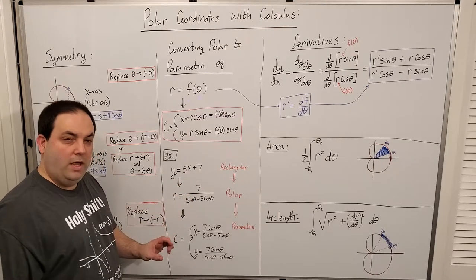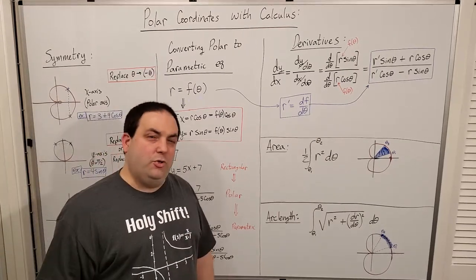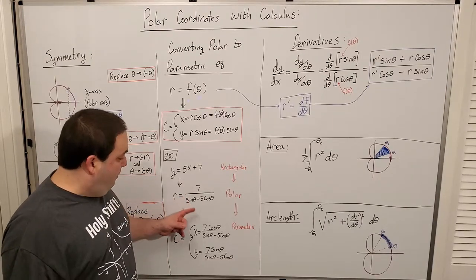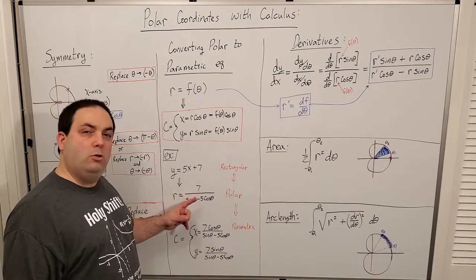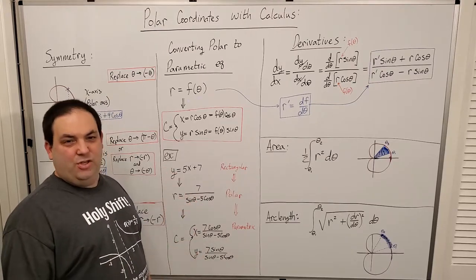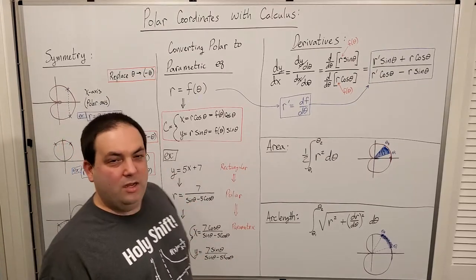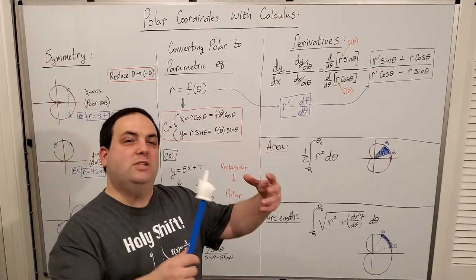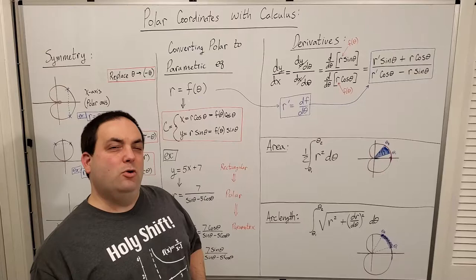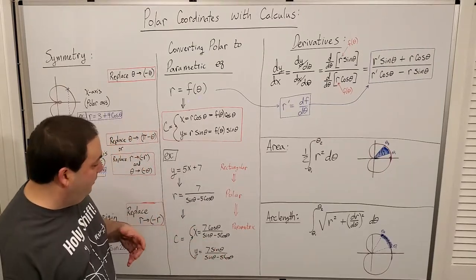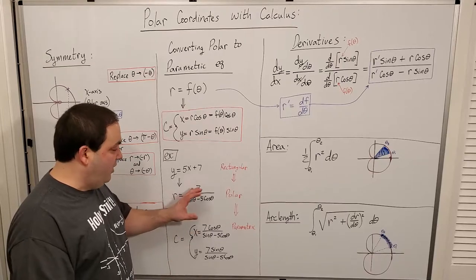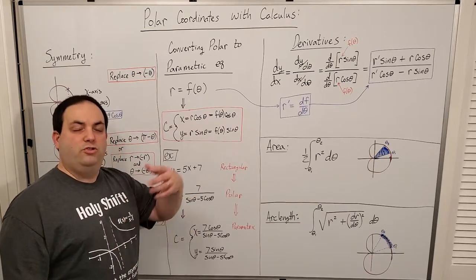And actually, if you're going to do this stuff with technology, a lot of times having the parametric form of a polar curve is actually easier to type or program into a lot of these things that don't have a pre-made polar function setup. Even GeoGebra, it's easier for me to put all of this stuff into parametric form if I know a polar curve that I want to graph.